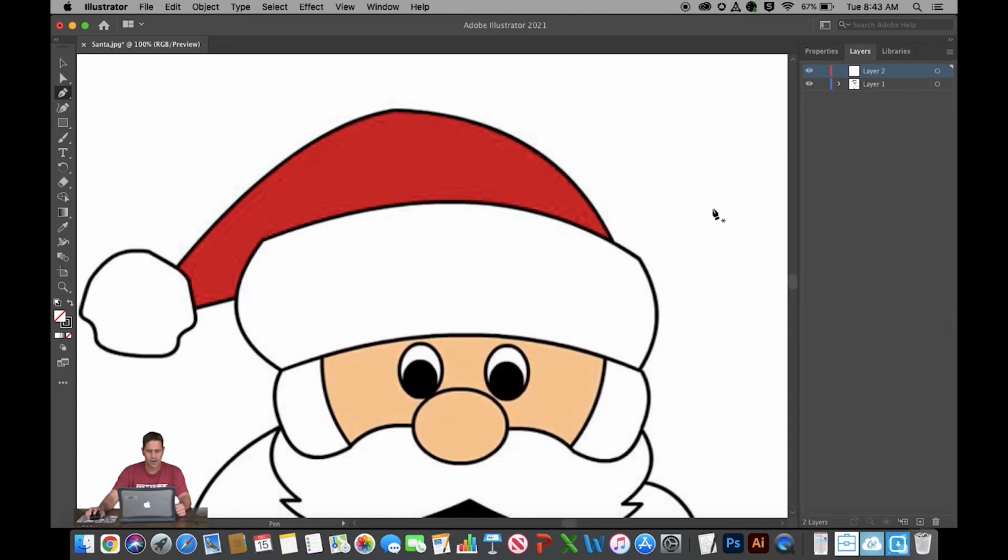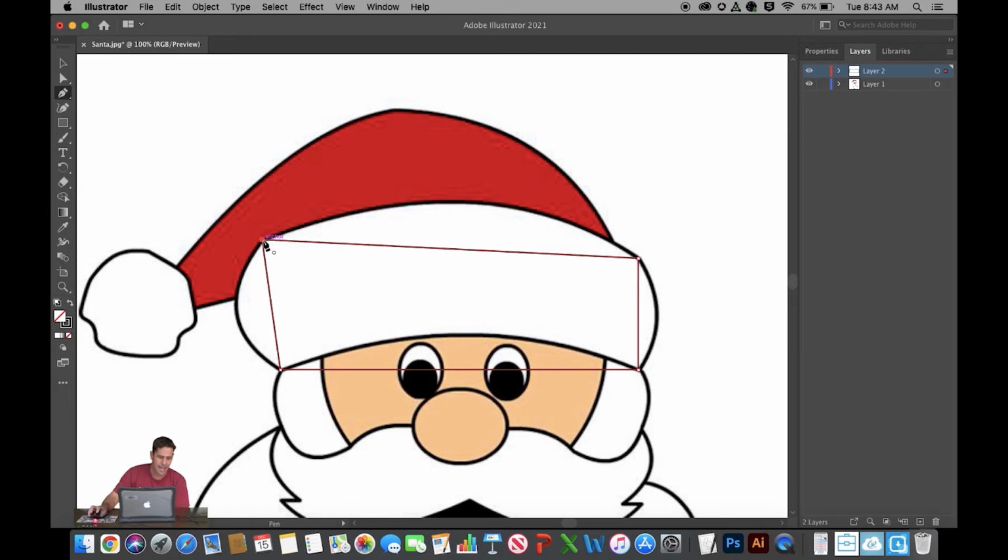Okay, all right, so I'm just going to create points, and I'm going to go back and curve the lines with the curvature tool in a second. For the front part of the hat, this is real easy. I'm just going to put a point there, a point there, there, there, and then reconnect to the first point to complete my shape. So that is my current shape. That's what I have now.